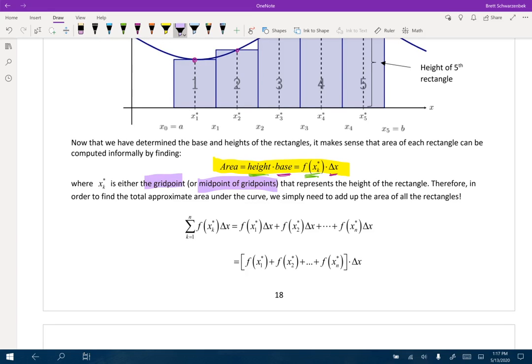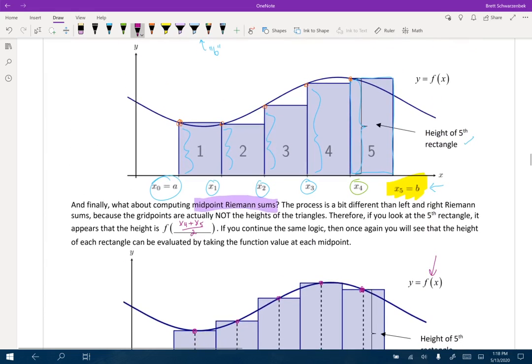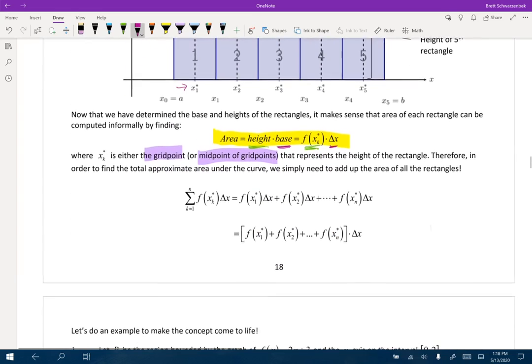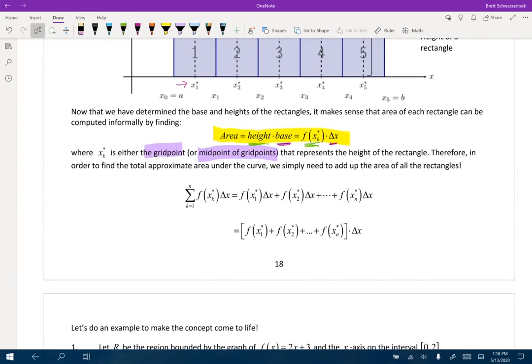So that's where these guys came in, right here. That would be x star 1, x star 2. In the other problems, this would be x star 1, x star 2, and so forth all the way through. So all you're doing is plugging those values in. This is all in formulas right now, so I can't say it's super easy for students to grab onto this unless they have examples. So of course, that's really all we can do right now, which is get to examples.